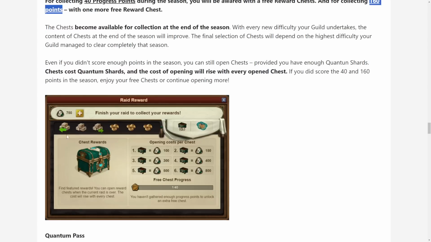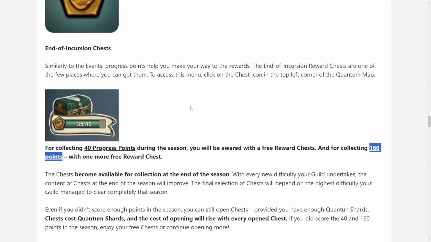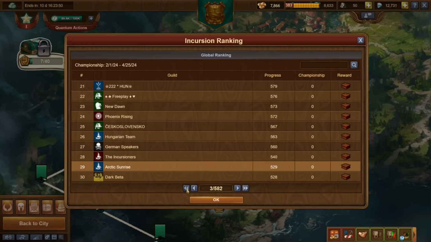Now this is how it looks, I believe, the raid reward. I'm a little bit unsure exactly how that will work, but I think it's better to just wait and see how it works. But you can get some personal reward as well for participating. And yeah, now there is a championship reward as well.